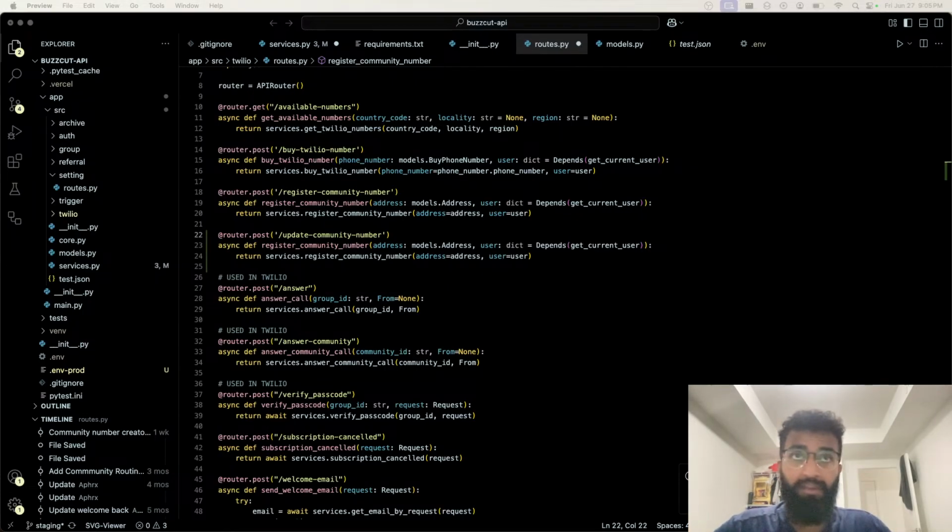What we're going to add now is a new endpoint, which basically the whole reason community number would work is if we know your number beforehand, or like we know what number you're calling from. And the problem with this whole onboarding process is we're going off addresses, so we don't really know your buzzer's phone number. The reason we don't ask for it is because it could be confusing at times, like people that don't know what their buzzer phone number is, or will have to double check what their buzzer phone number is. So that's why I'm not outright asking them in this onboarding process, just because I don't want people to get confused and get lost and not know what I'm talking about.